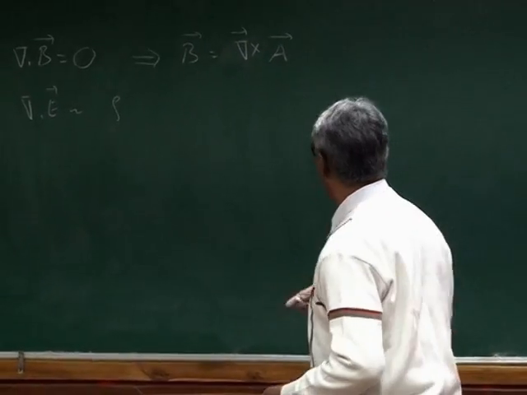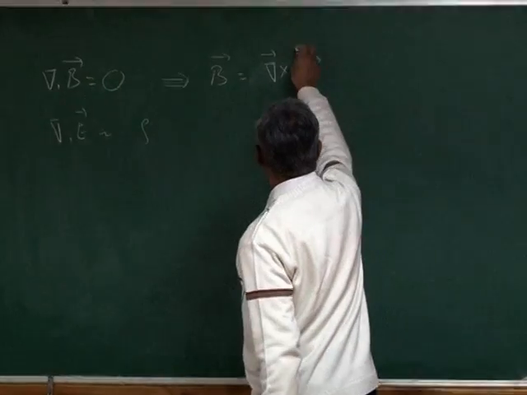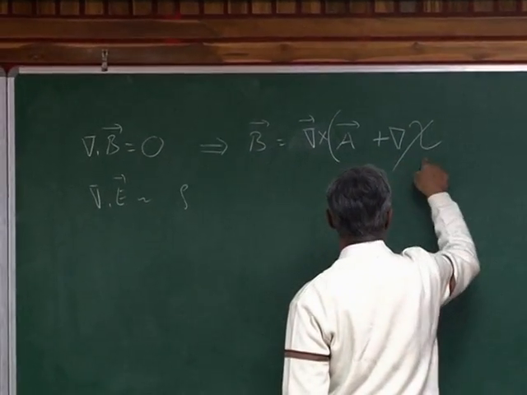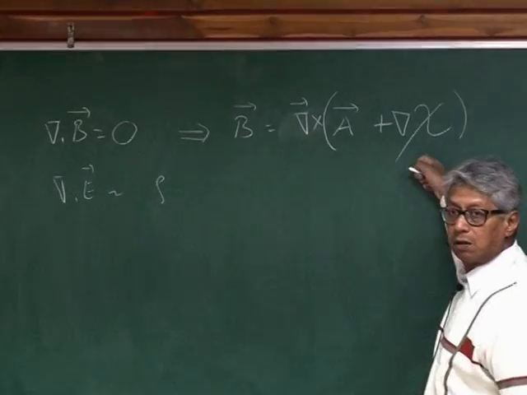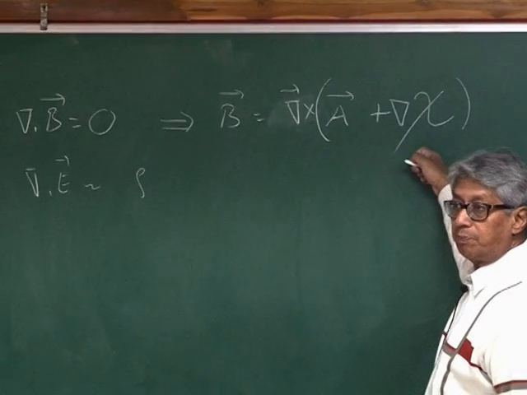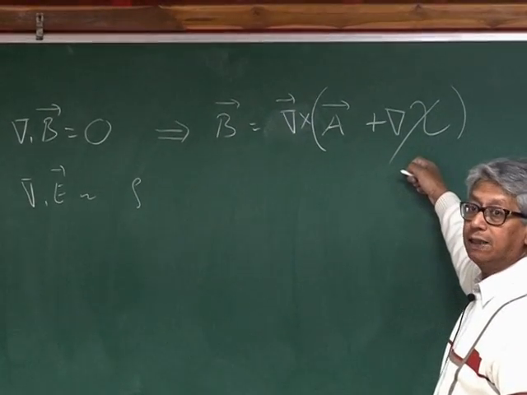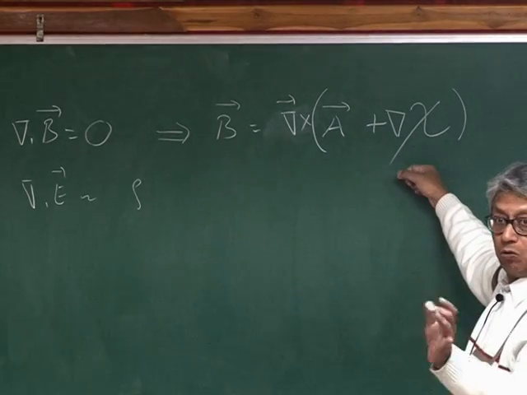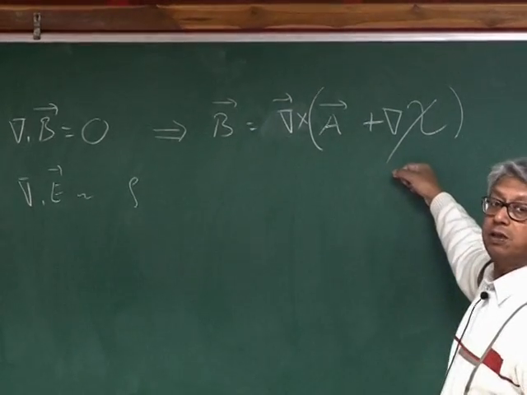Suppose I add to this A the grad of another scalar. I get a vector, right? What happens? It won't affect anything. It won't affect because there's a property that curl of grad is identically equal to 0. Madam, and all these people, please work it out at home. I mean, this is simple high school stuff.